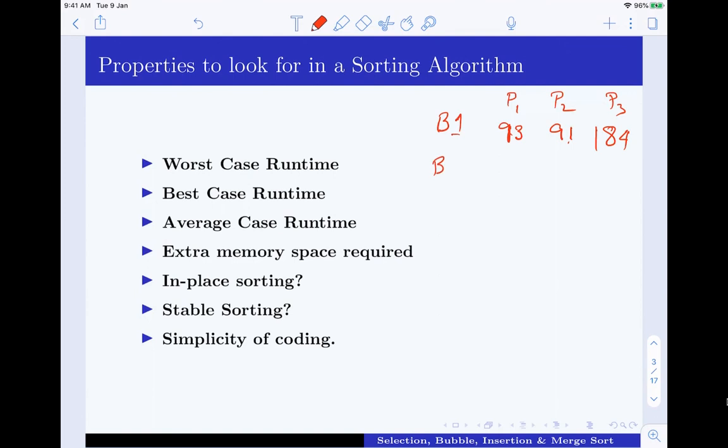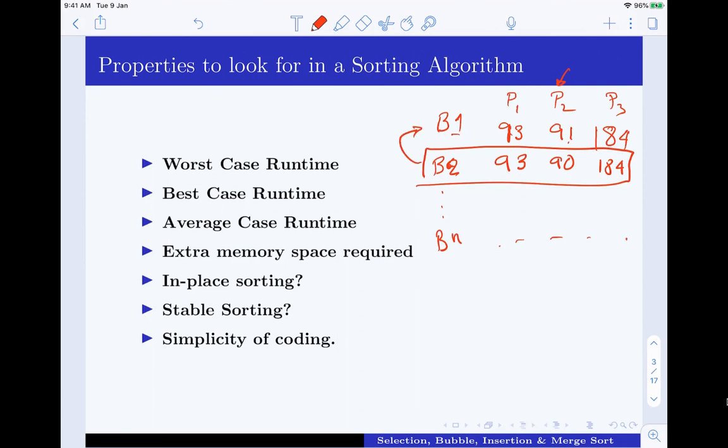Now I can have this set of students here, P1 to Pn, and all of them have these marks. Now say I have these two persons, say 90 and 184. Now I have sorted according to this set P2. In that case, B2 will be ranked lower than B1, because in this score B1 is highest.